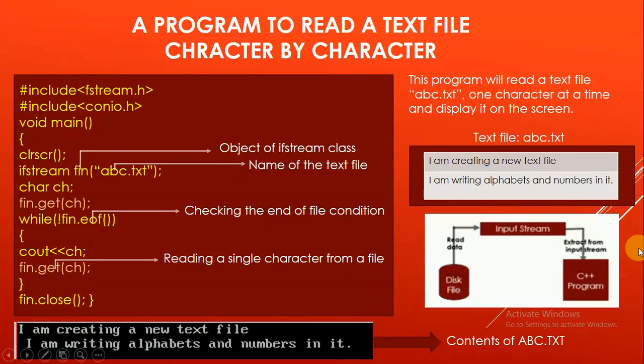And internally you can see here, this is my disk file. This is the input stream which works between the file and my C++ program. It reads the data from the file, and from this input stream my C++ program extracts the data, and then I perform any operation on that data. In this program I am simply displaying it on the screen.